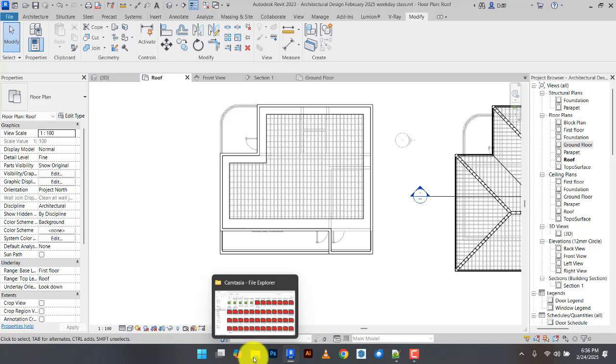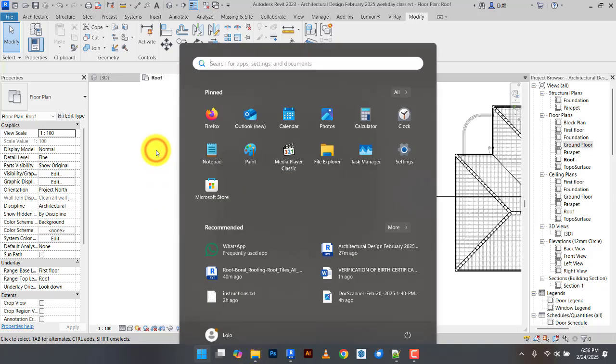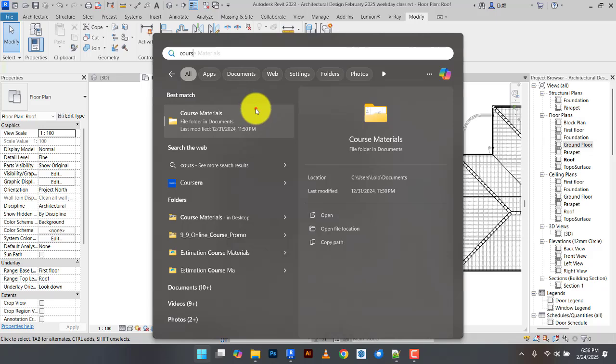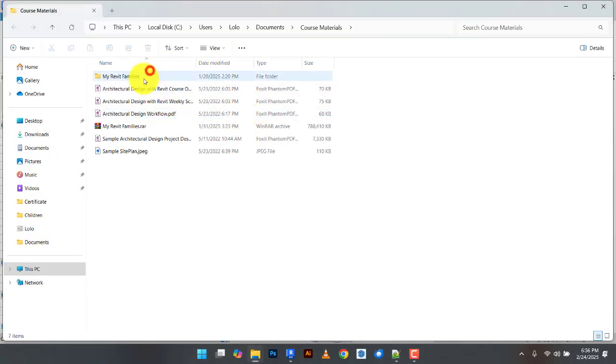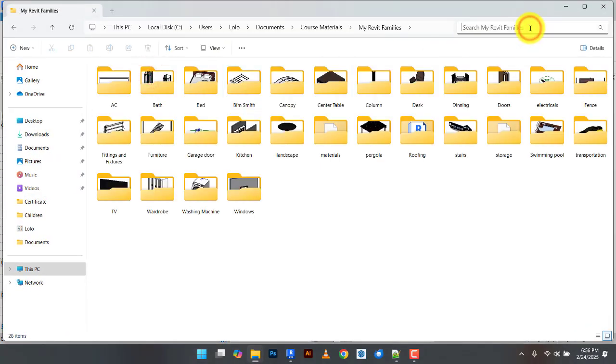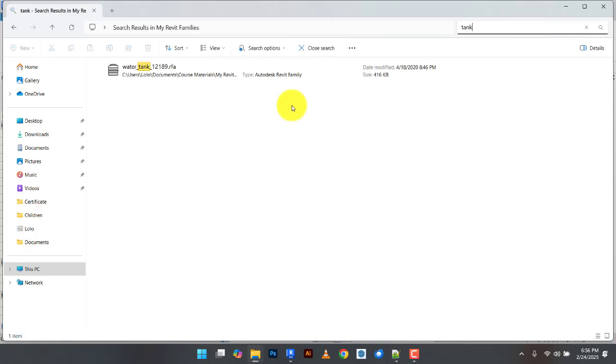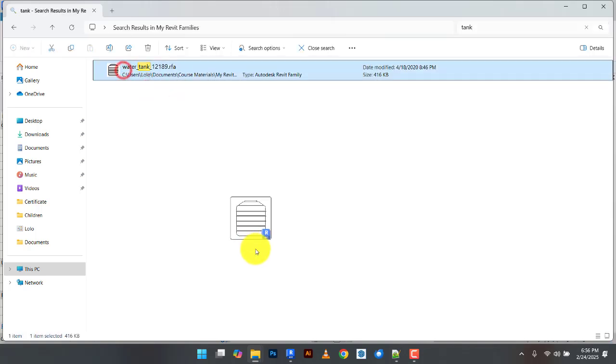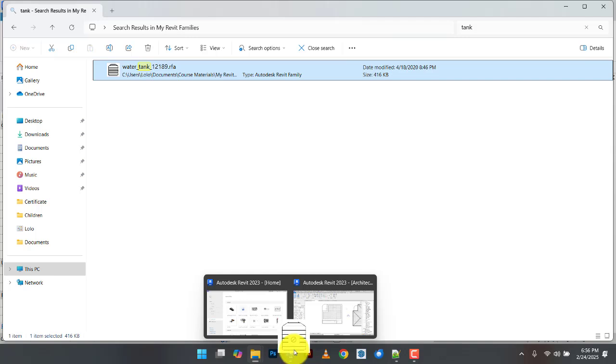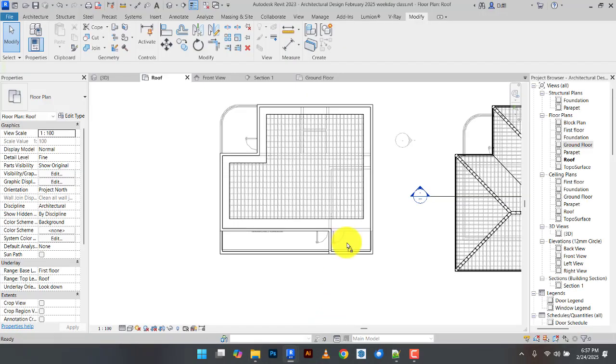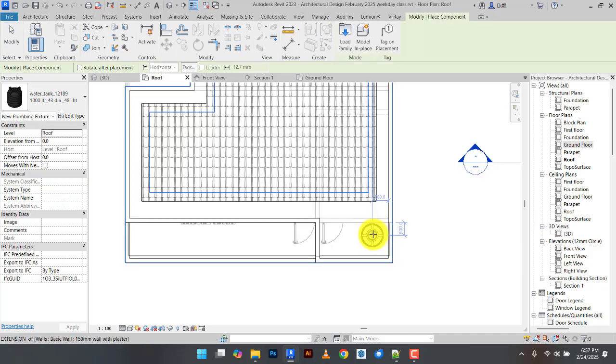Do you have a water tank in the materials? Let's see, the families we gave you. If I type tank here, right? So water tank. So I just drag it. It's RFA. Drag it into Revit. I can put it here. I can put two.